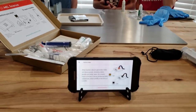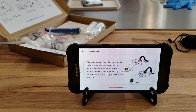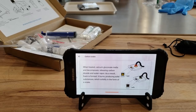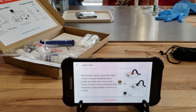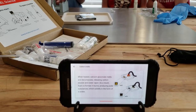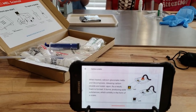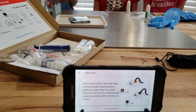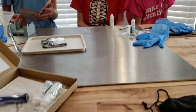So this is what's gonna happen, ready? When you light that powder that's underneath, when heated, that calcium gluconate melts and decomposes, releasing carbon dioxide and water vapor. As a result, foam is formed. It burns, producing solid substances, which solidify in the form of a snake.